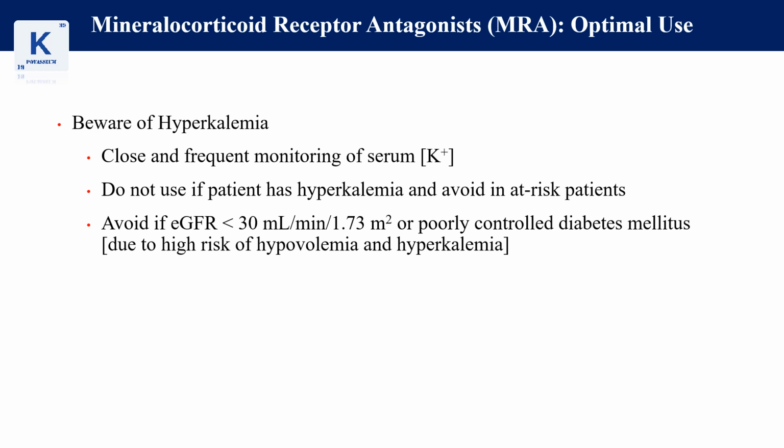As with the use of any RAS inhibitor, the use of MRA can also lead to severe hyperkalemia. Make sure to closely monitor serum potassium levels. Do not use MRA in patients with hyperkalemia, and use MRA with great caution in patients with advanced kidney disease because these patients are very prone to developing hyperkalemia.